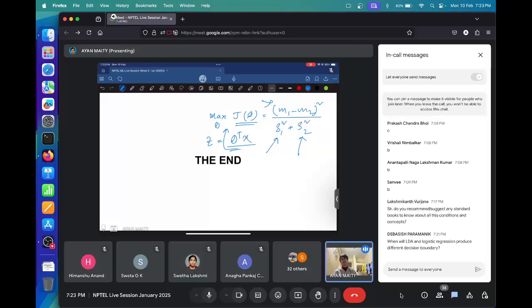Yeah, that completely depends on the data points. If you take the whole data set, that would be much better. If you are not able to use the whole data set, then obviously you are using a lesser amount of data, so your model might not be perfect.